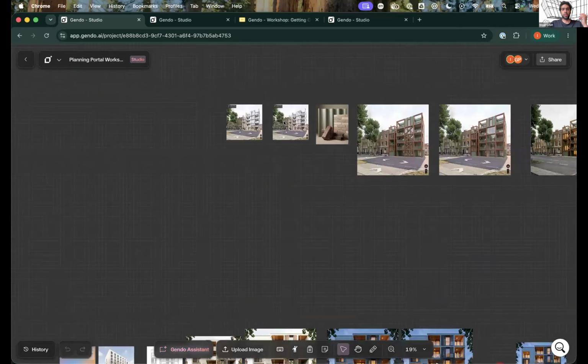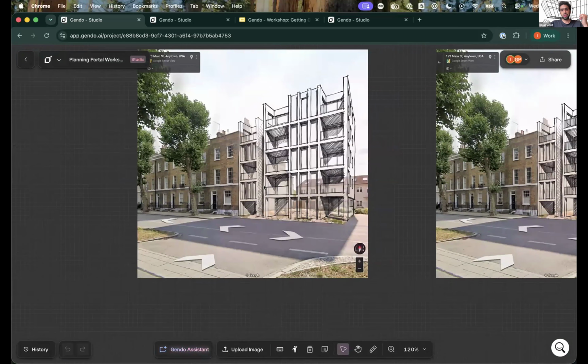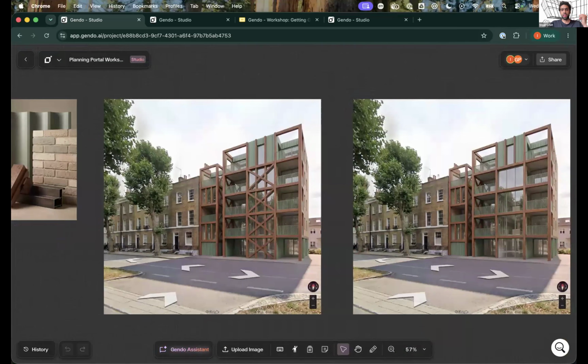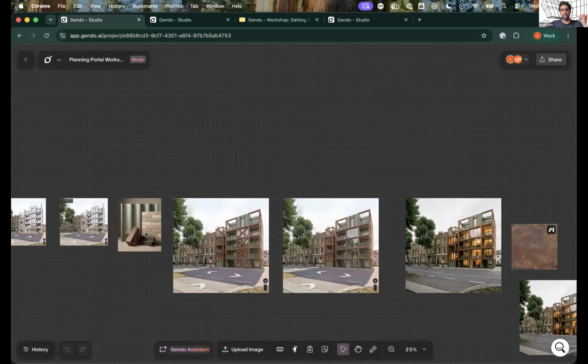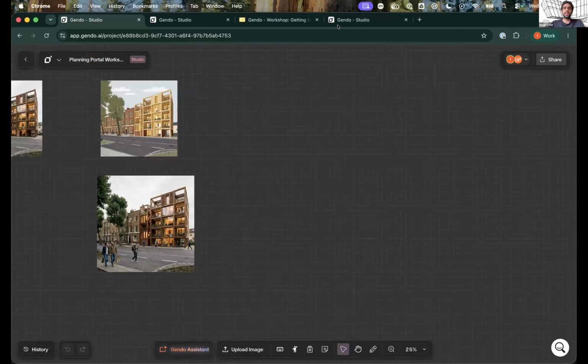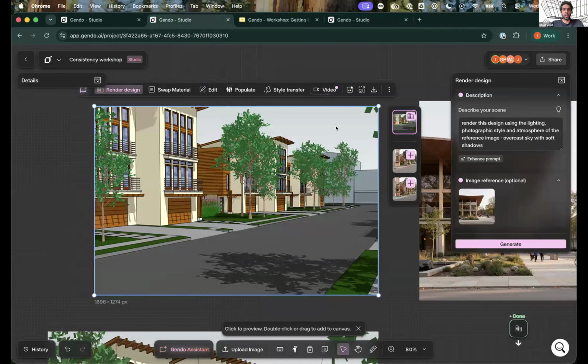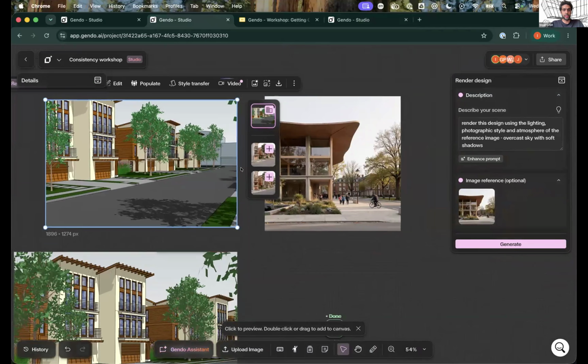This is an example that we did earlier on. You can sketch on it, so it's like a sketch where you can then apply some materials and then render it in place. Let's see, I always find this... I need to move this. Okay, let's see our first generation, how it went.